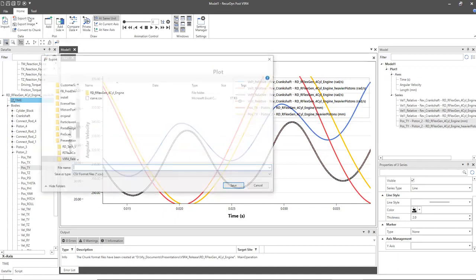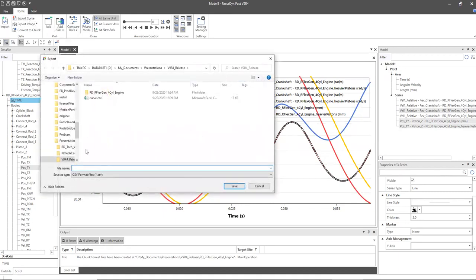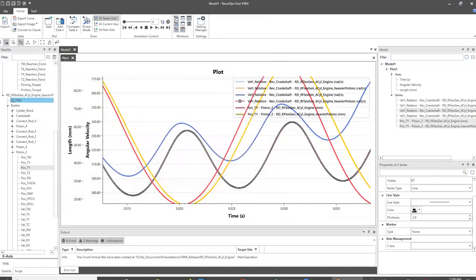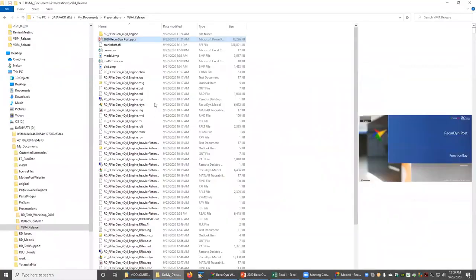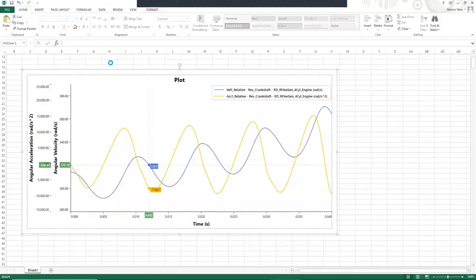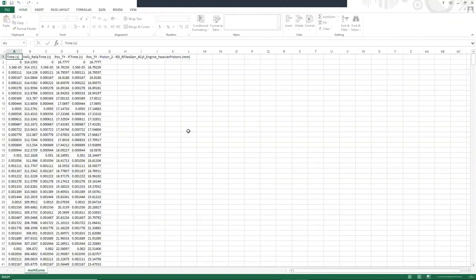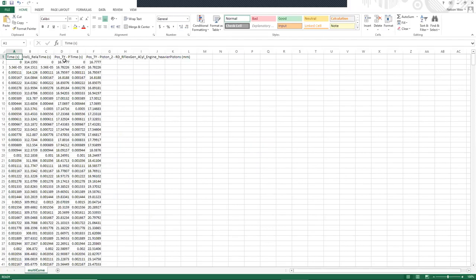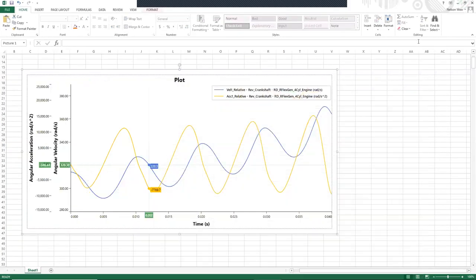And then if I select export again, and open up the file that I just exported, you can see that it has exported the data for all 3 curves that I selected.